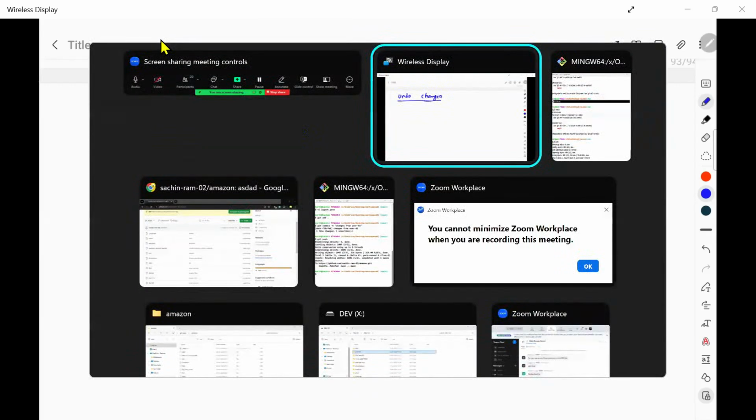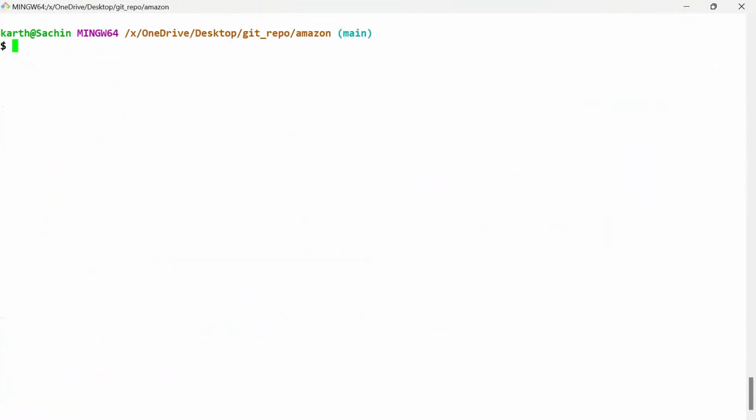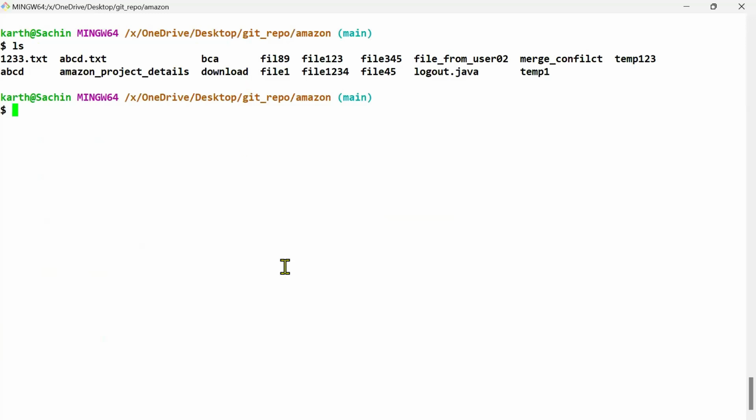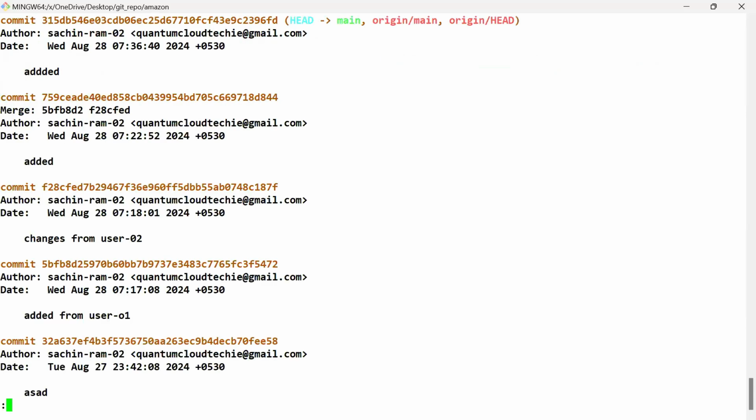See, clear screen, ls, and now see, you have cloned some remote repository into this local workspace. That is the reason some commit IDs are available. These are the commit IDs available in your local system.